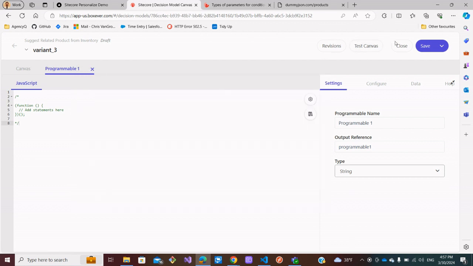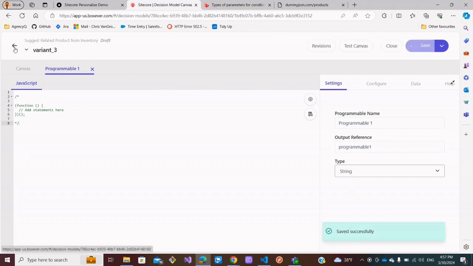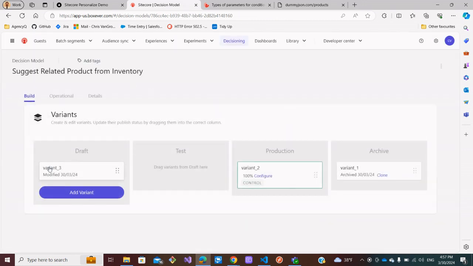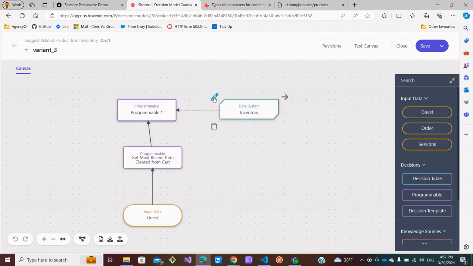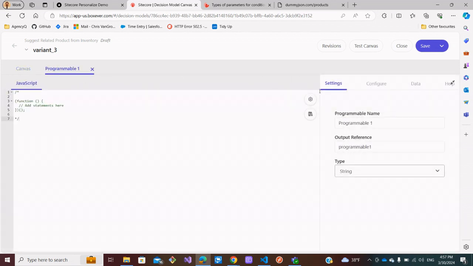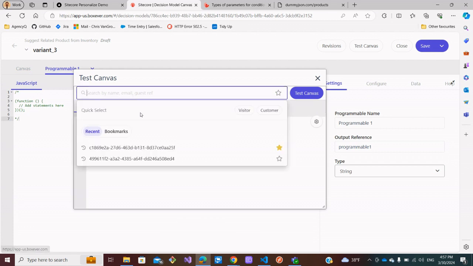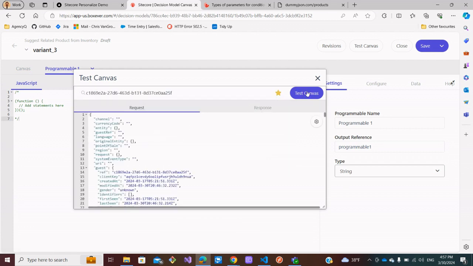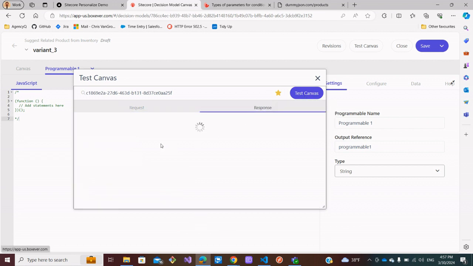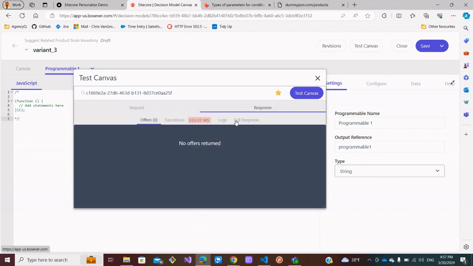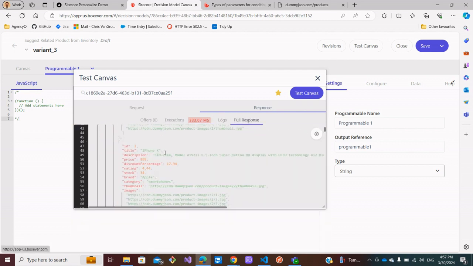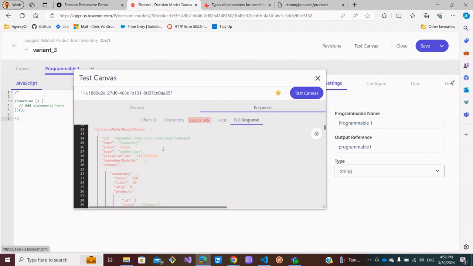Do I need to save this? Okay. I can see this input coming in. So let's look at this again. Okay, just canvas. Full response. Okay, what's this? Data systems inventory. Okay, there's that. Full response. Okay, here it is now.